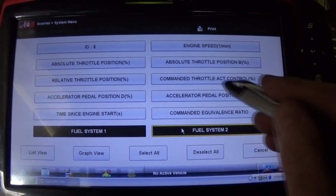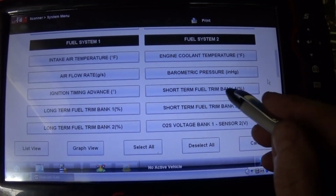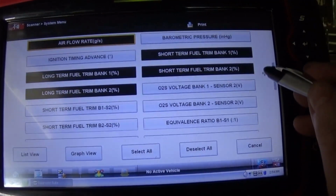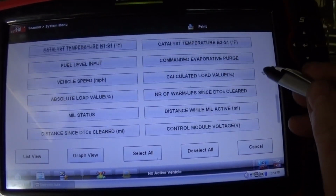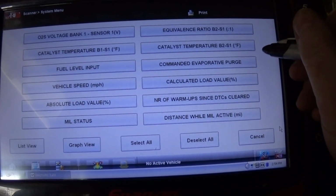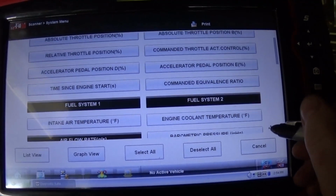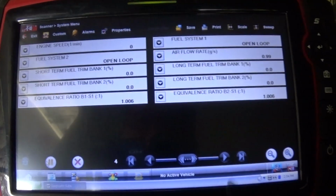opener, closed loop, none of this, engine speed, and then short-term bank 1, short-term bank 2, and long-term bank 1 and 2, and then mass airflow, and where's my lambda? Did I miss it? I do not see the battery ignition voltage, but that's okay. Okay, let's start it up.